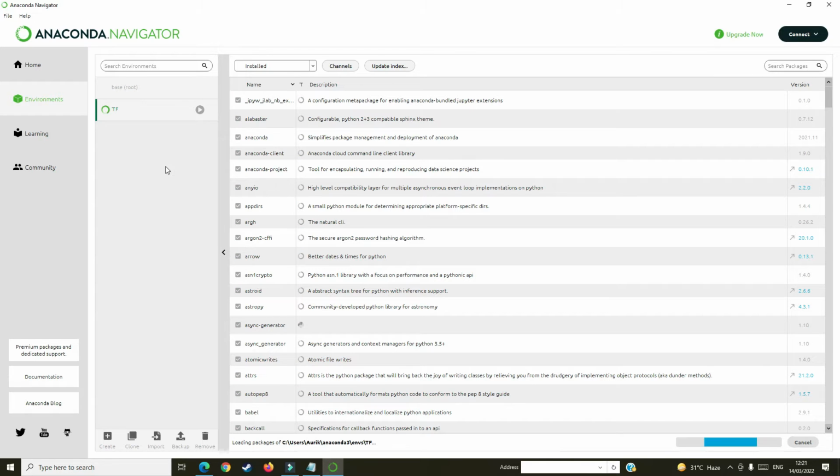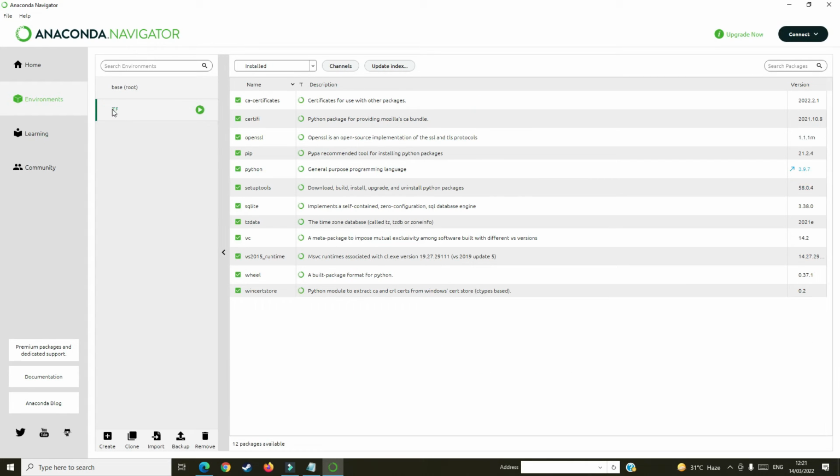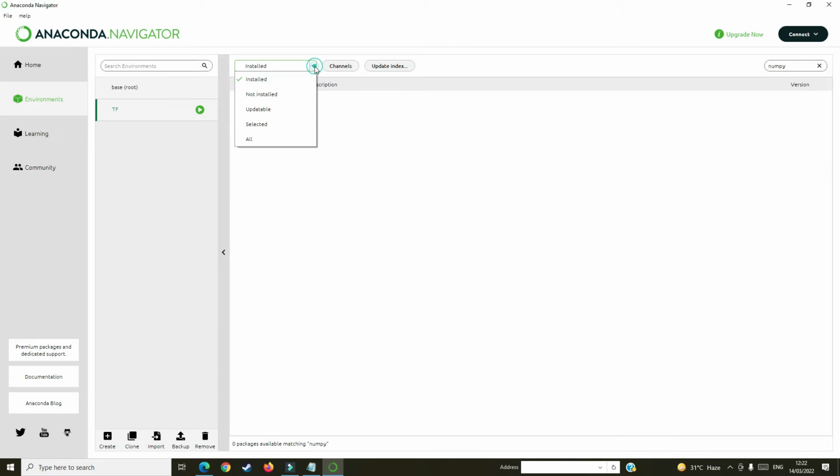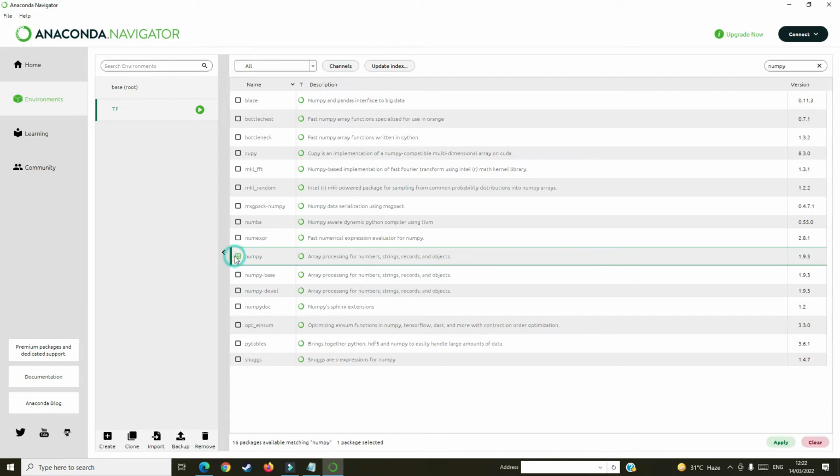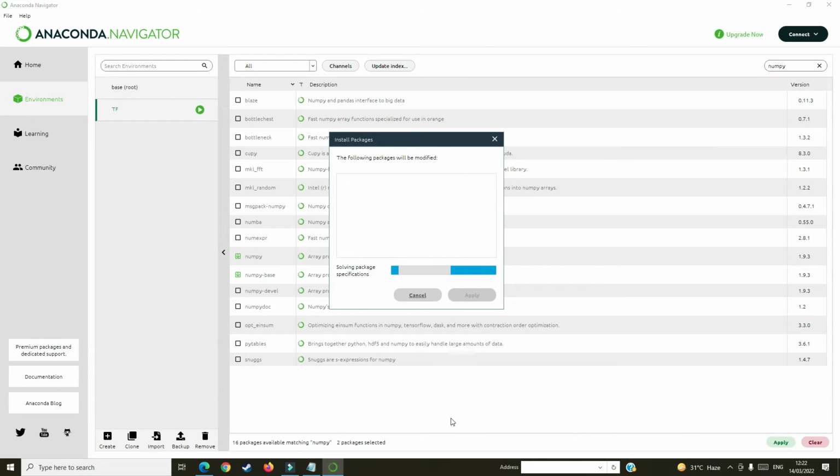So in this step, make sure that you have selected the new environment which you have created, and then, as you can see here, is a drop down, and it shows what packages have been installed and what are available. So make sure you select all, and then you put numpy, and you'll see that there is numpy. So I'll use numpy and numpy base, and then I'll just apply.